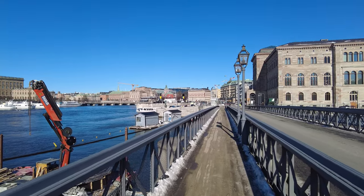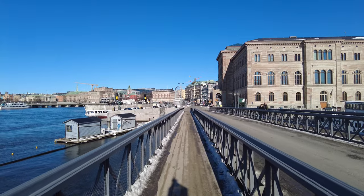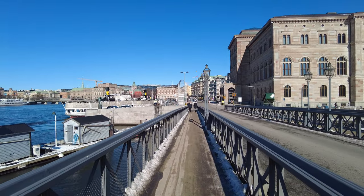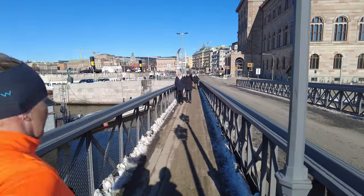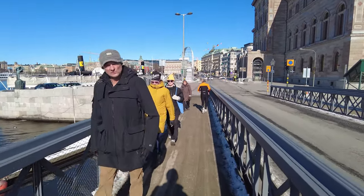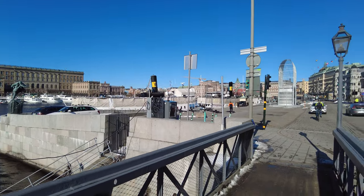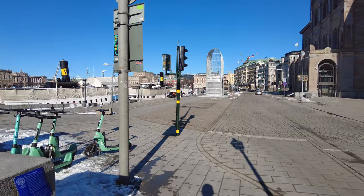As for where we're going on this walk — as usual, not really sure. Maybe let's go along Strandvägen; on a Saturday it should be quite a lot of people. Just explore a bit. Hey gang, how's it going? It's been a while — good to see you all again. Always appreciate the support on the channel. Even after 580-something of my silly walks, you guys are still here at the premiere supporting — so yeah, awesome. Skeppsholmen is perfect for a nice little walk; it feels a bit like you're outside the city but it's just one little bridge away from downtown Stockholm.